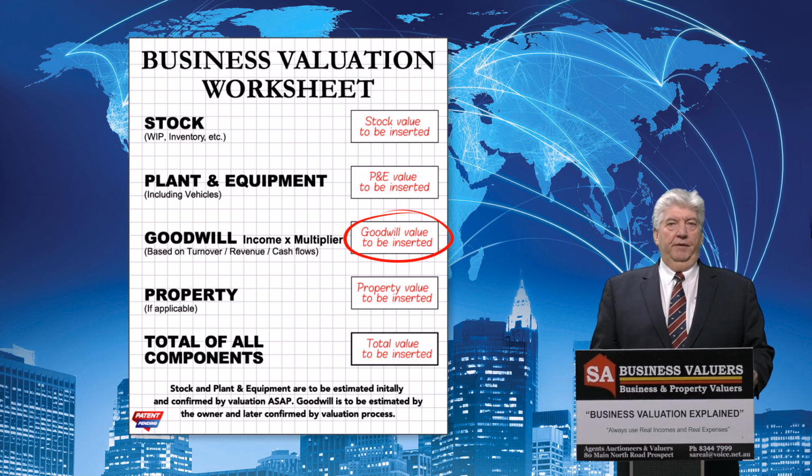How do we find the value of goodwill? Firstly, we use the most reliable figure available in the marketplace, which is turnover. And then we investigate market activity to find the multiplier. Finding the multiplier is the major difference between this methodology and others. Therefore, once the turnover is stated and we now know the multiplier, we simply times the turnover by the rate in the dollar and we now have the final result. We simply add the spaces together for a combined result.